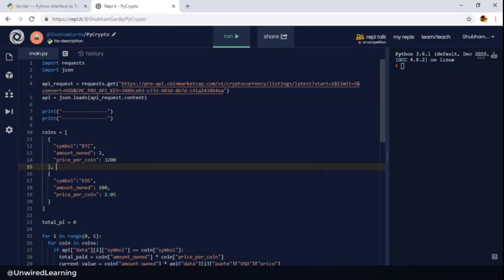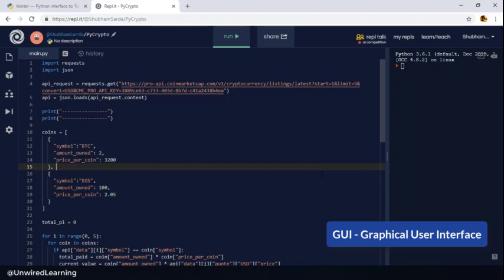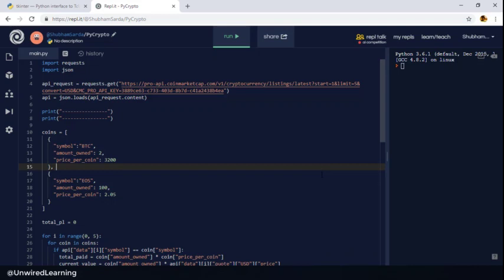Welcome back. Now in this lecture we will be talking about GUI, that is graphical user interface. There are different types of libraries available with Python that make our work very easy. The first library is Tkinter. This is one of the best and one of the most popular libraries. The second one is PyQt, which is currently quite famous and got some really good updates in 2018. So these two are important libraries for GUI. We will be using Tkinter for our project.